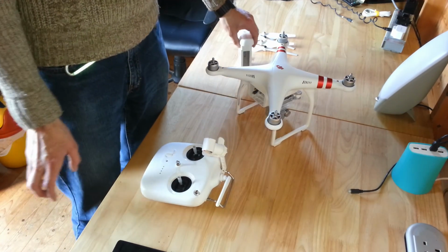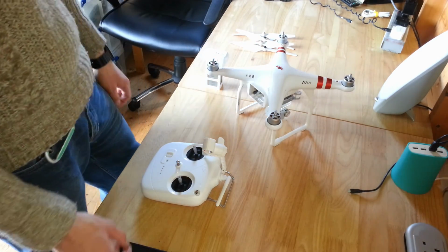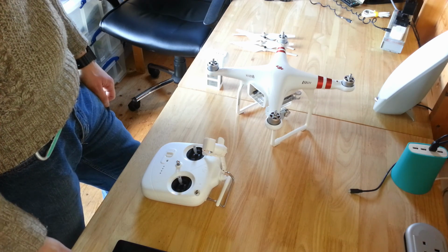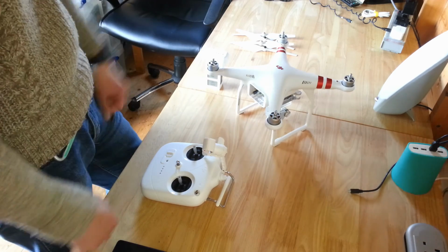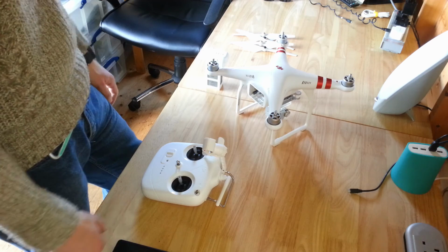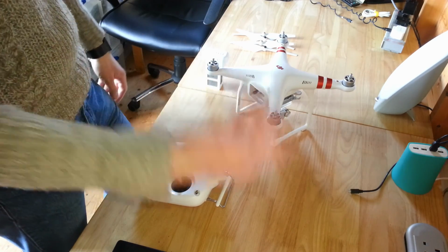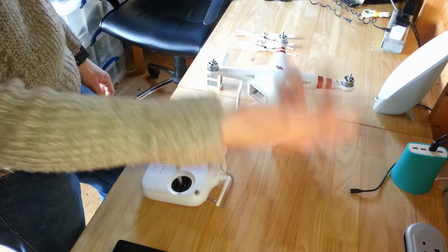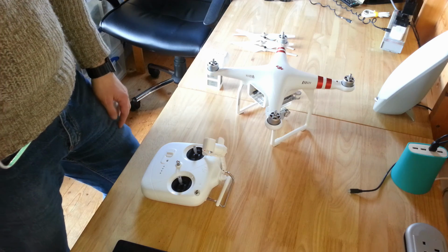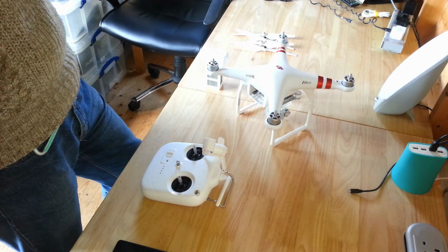Just a few points on flying camera equipped UAVs in the UK. During takeoff and landing you need to be at least 30 metres away from things which aren't under your control, so your house is fine, your family or a friend who's helping watch you take off, that's all fine, but some random person walking through a park, they should be at least 30 metres away.